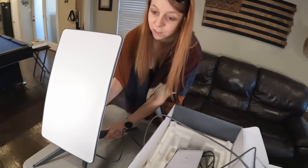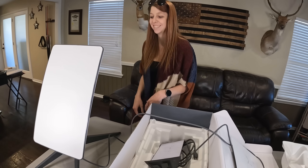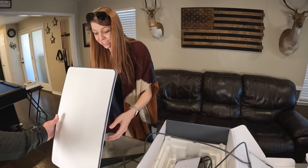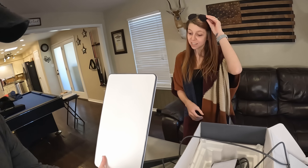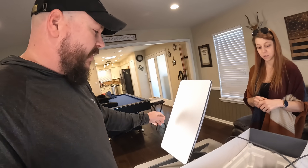The cord stays in a little groove on the inside that slides right into the base. There you go — that's not going anywhere. This thing is heavy, heavier than I really thought it would be. It's got a little weight to it — maybe 15 to 20 pounds, something like that.